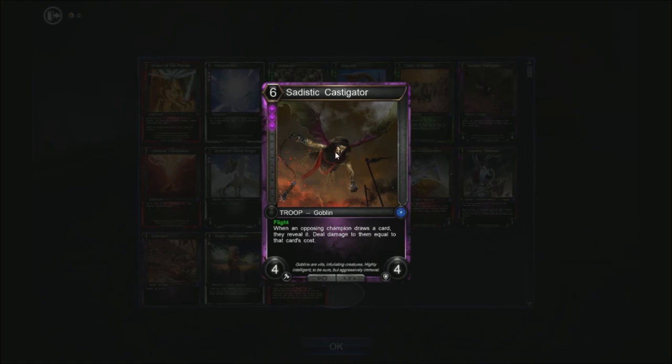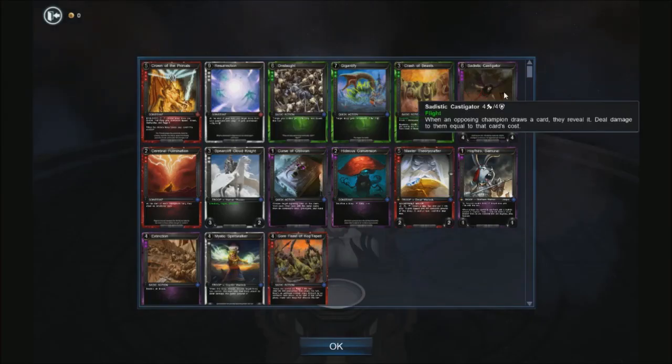Sadistic Castigator. A 6 for a 4/4 flyer. That in itself is kind of dragony. Now, when an opposing champion draws a card, they reveal it, and you deal damage to them equal to the card's cost. I have liked this guy in the blood decks that I've played him. I would have probably liked him if he was an orc instead of a goblin, but for what he is, knowing what your opponent draws is valuable, especially in constructed. And then dealing damage to him equal to the card's cost is just salt in the wound. So I like this guy. He's not going to be in every blood deck, but he'll be in some blood decks, and he'll rock whenever he comes out, unless, of course, they murder him.